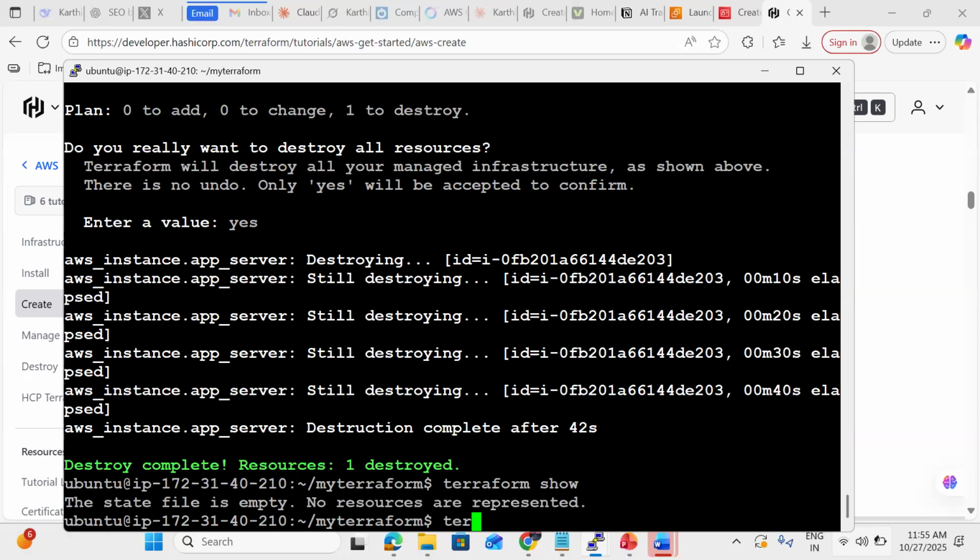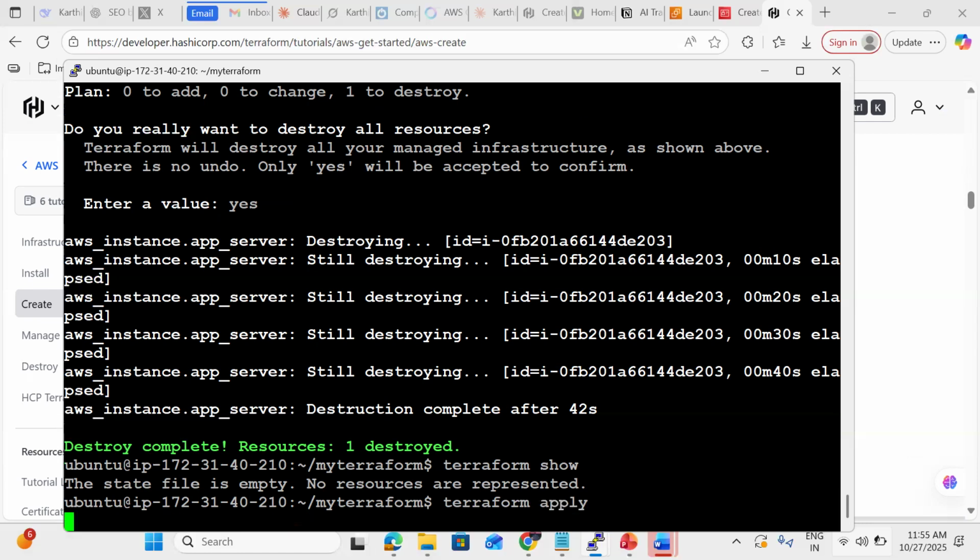Now I have a doubt: if I do terraform apply again, what is going to happen? In the state file, that resource does not exist, right? So again that resource is going to be created.